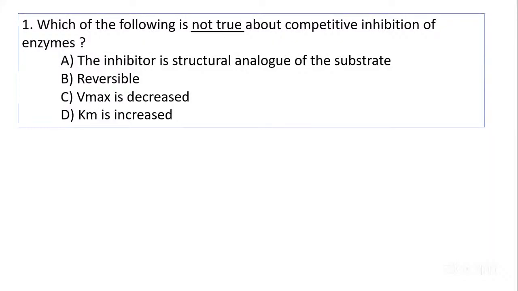Okay, so this is a question on inhibition of enzyme. Let me tell you one thing about the enzyme. From last year onwards, we have 7 classes. Enzymes are divided into 7 classes based on their functions, based on the type of reaction they help. Earlier, you were studying 6 classes.